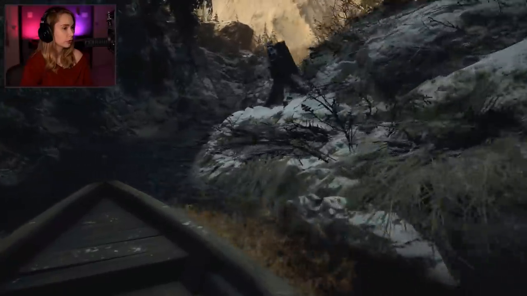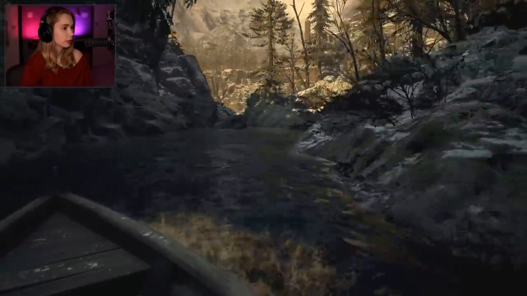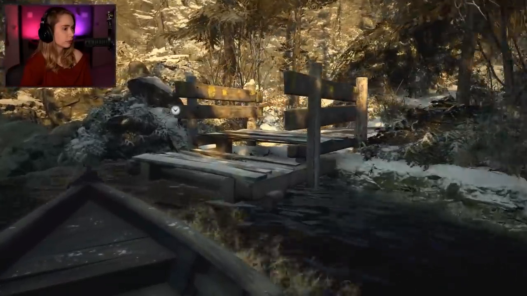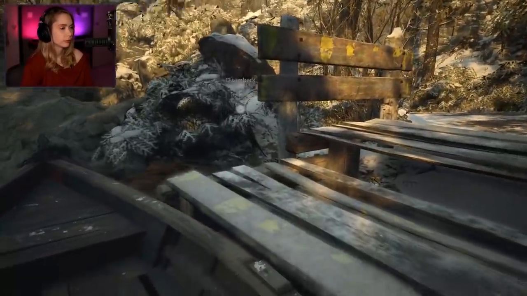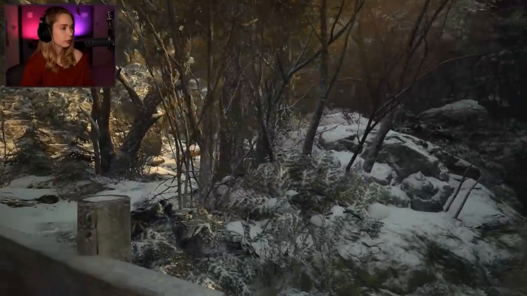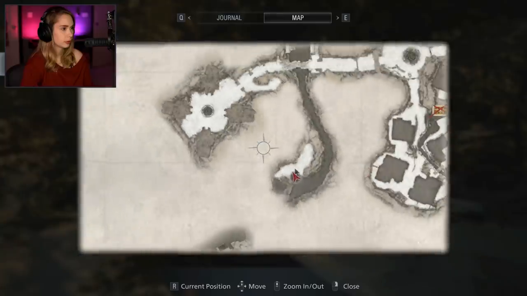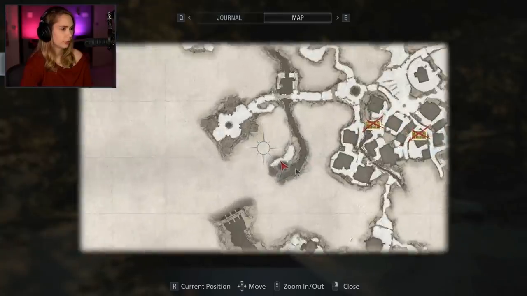Or is this where I'm supposed to go? To go to the factory. I actually don't know. Or shortcuts, maybe? Where am I now on the map? Huh?